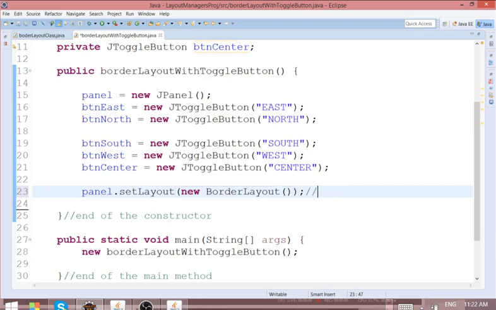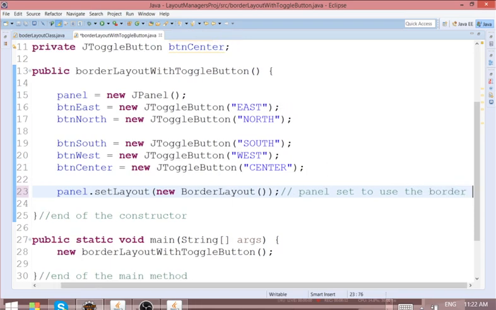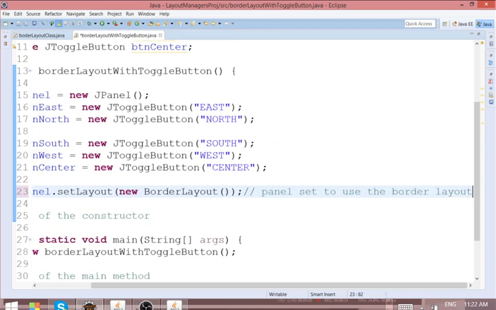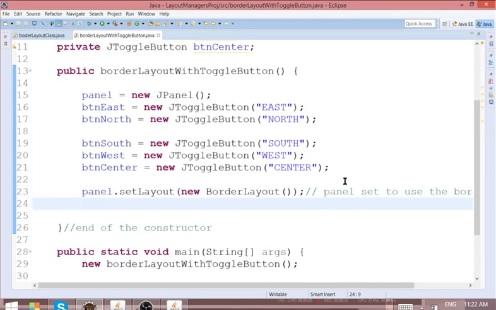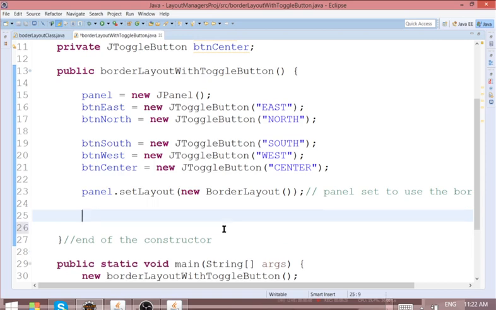You set it to use border layout. What next? Next we start adding components on the panel.